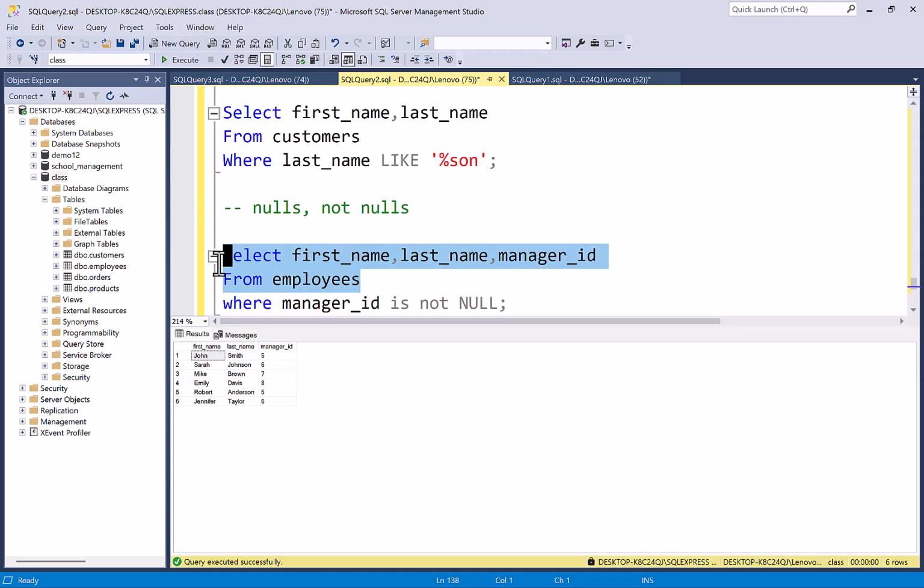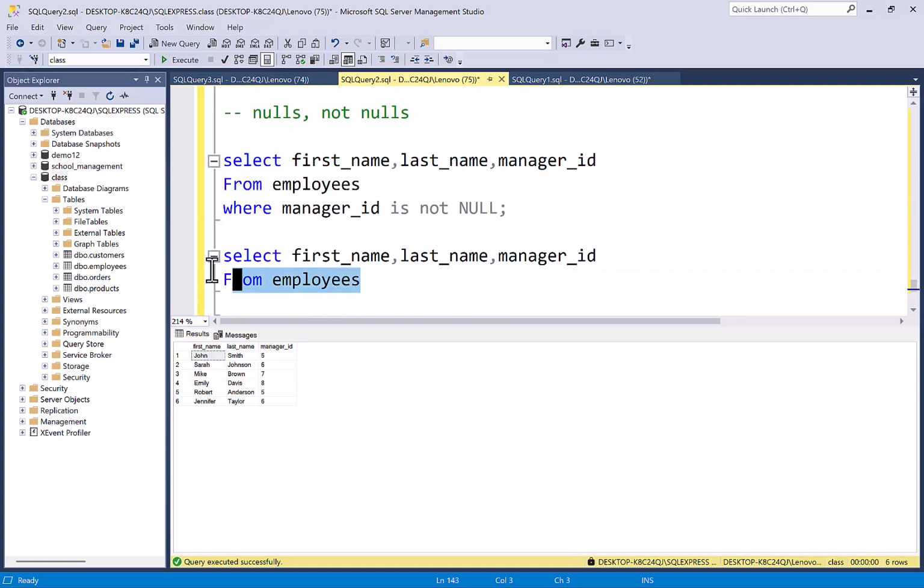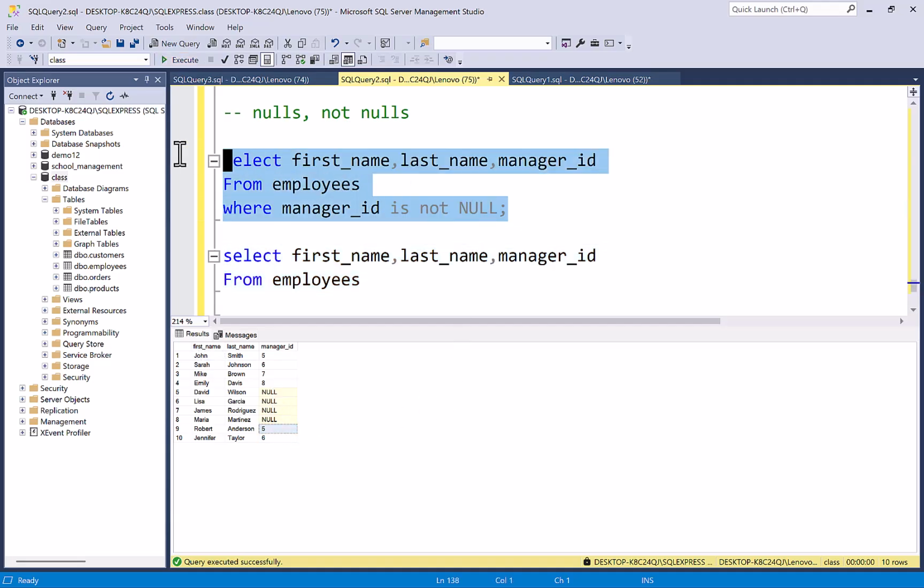And now these are the rows which do not have any null values. Let me execute this. And you see the column manager ID has some null values. Now if I give IS NOT NULL, it will show me only 1, 2, 3, 4, 5, 6 rows, which do not have any null values. That is how we can use IS NOT NULL.